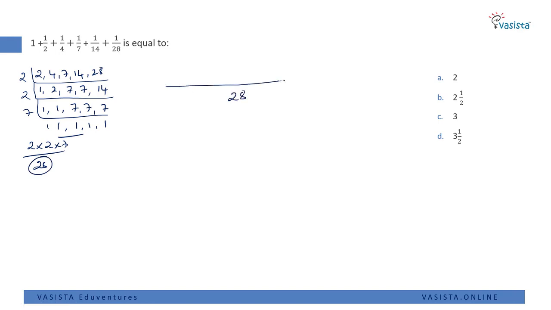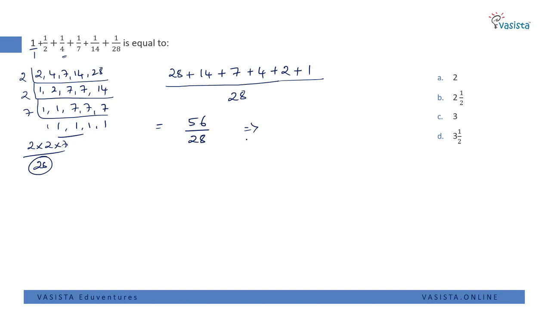Now simplify it here. You can add the denominator as 1, but which doesn't have any values. Let us divide this 28: 28 ones are 28 plus, now 28 divided by 2 is 14, 14 ones are 14 plus, when you divide 28 by 4 it is 7, 7 ones are 7 plus 7 4s are 4 here plus 14 2s are 2 here plus 28 ones. Now add it here: 28 plus 14 is 42, plus 7 is 49, 50, 54, 56. This will become 56 by 28.